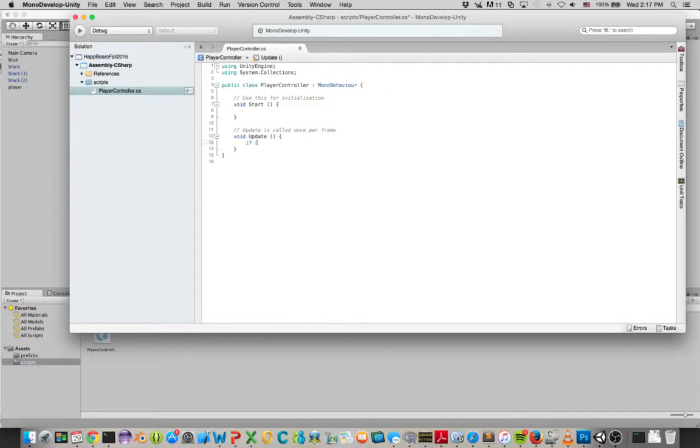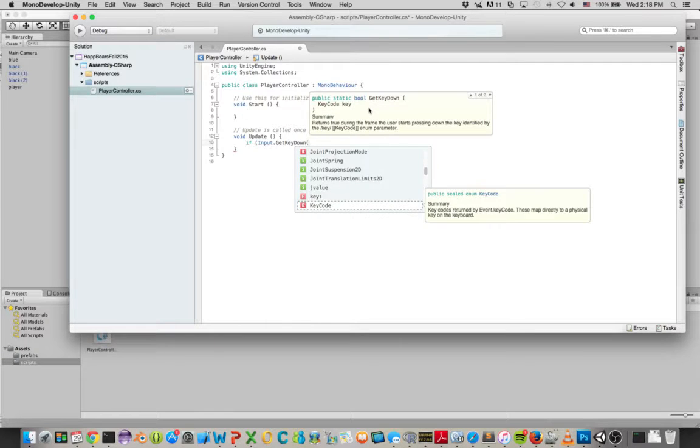So say if Input.GetKeyDown. And remember, we're going to look for GetKeyDown in this instance. If you wanted to look for just GetKey, that will check every update, 60 times a second, whether or not the button is pressed. GetKeyDown is only going to fire the action the very first time the spacebar is pressed. So if you want this action to happen multiple times, you have to push the spacebar multiple times. It all really depends on the result that you want. However you want to do it, you can. In this case, we're going to look for key down.